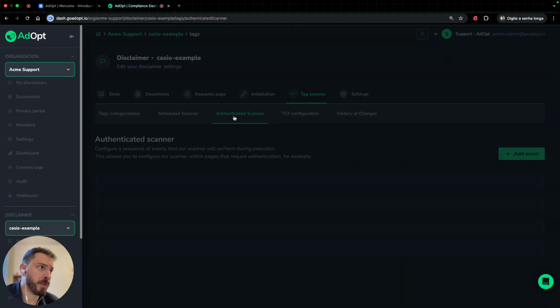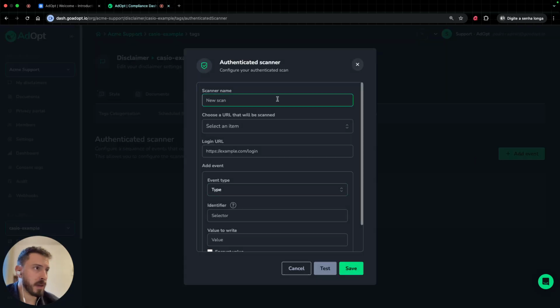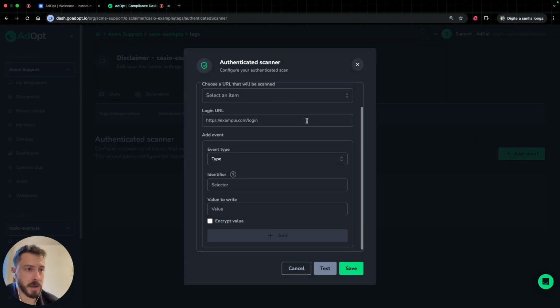Moving forward, here are the tags behind a logged area, behind an authenticated environment. So here is the place where you can set an event in order to log into a specific section of your website, a restricted area.